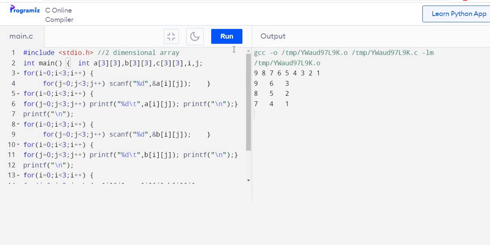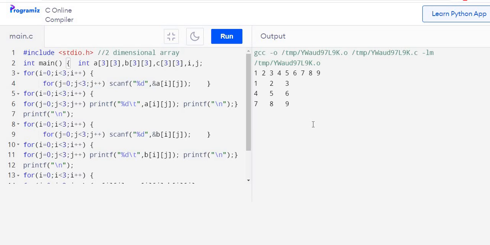Now let's run this program. Enter the numbers 1, 2, 3, 4, 5, 6, 7, 8, 9. First matrix. Now I just enter the second matrix.